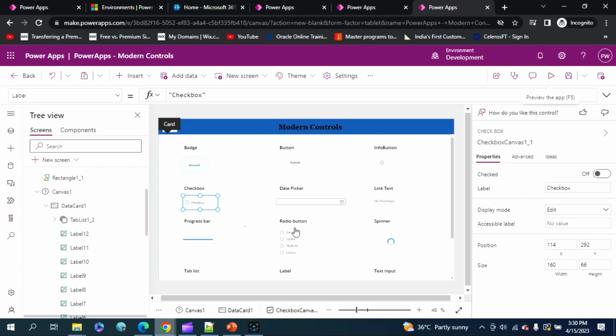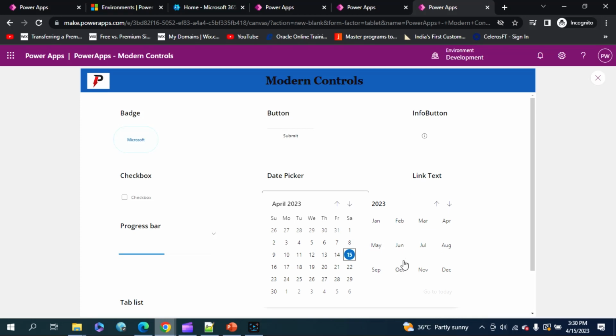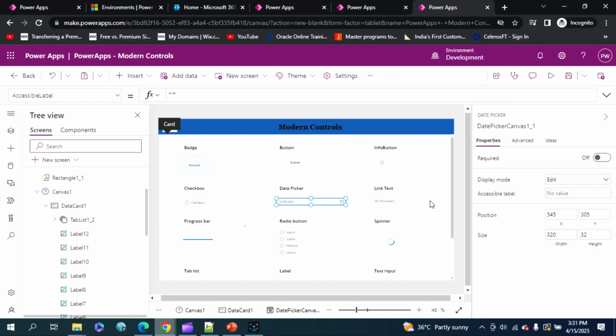Okay, and the very next control is the date picker, right? So let's see what's new in this date picker control. As you can see, this date picker control also has monthly and yearly views separately, so that now it will be easier for us to select. If you want to go to February, January or December, we can navigate faster and select our desired date, right? And let's see a few of the properties in the date picker. That is display mode, we can change it to disabled or view only, right? And we can mark it as required or not required based on our needs, right?